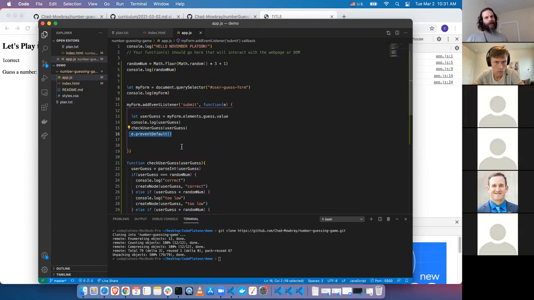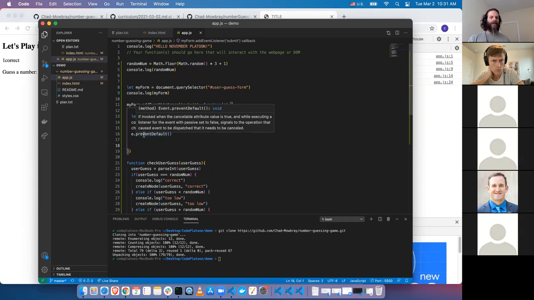We could design this in such a way that it handles that, but preventing the default, especially on forms, is a very common thing that you'll see.